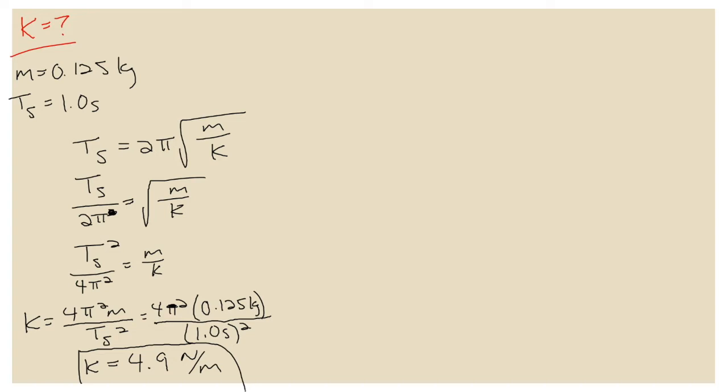Now, of course, that's just one way of determining the spring constant. And so what I want to do now, just very quickly, is show an alternate method. If this is the way that you solve for the spring constant over here on the left, and you feel like you don't need to watch this next part because you've figured it out, I would recommend that you watch it anyway, because it's always good to be able to figure out multiple ways of doing these problems, because if they restrict the information a little bit, you might find yourself in a tough spot.